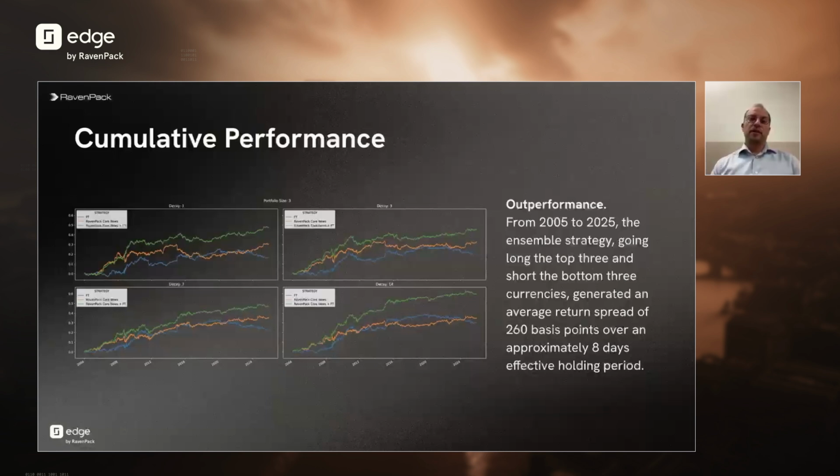And if we look at it from a cumulative performance perspective, again, it's very clear that the green line here, that is the combined strategy, outperforms throughout the backtest the core news and also the individual FT strategies. And we also see that outperformance increases as you move to slower moving signals. In fact, if you go to the 8-day holding period, where you have the K14, we see a spread between the long and the short basket of the 260 basis points that I also highlighted in the previous slide.